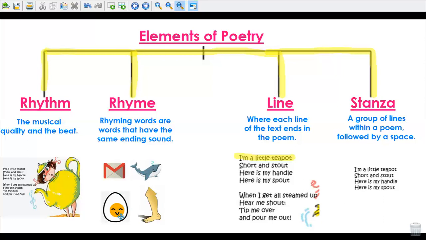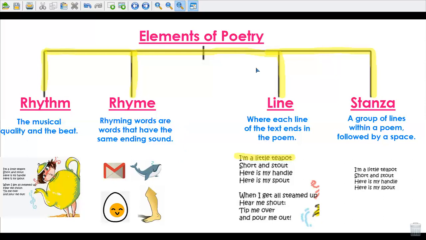So a lot of times poems have rhyming words. Doesn't mean that every poem has to have rhyming words. It doesn't, and that's a huge misconception. People a lot of times think, well, it has to have rhyming words to be a poem, but that's just not true. Sometimes it can have rhyming words and sometimes it doesn't. Pause your video right here so you can write down the word rhyme and our definition of rhyme, and go ahead and draw one of these examples.